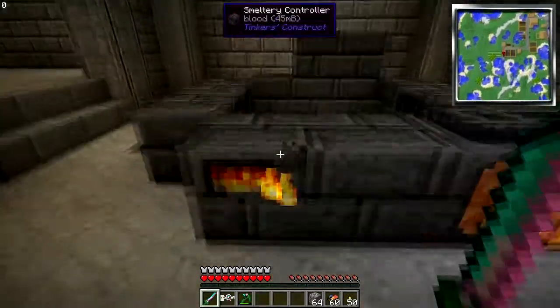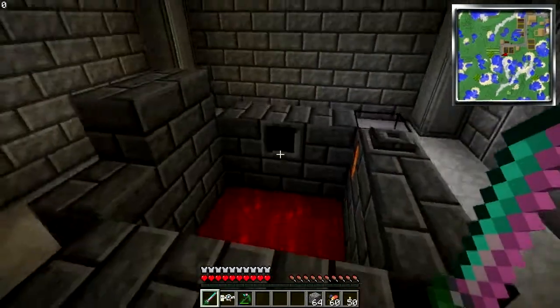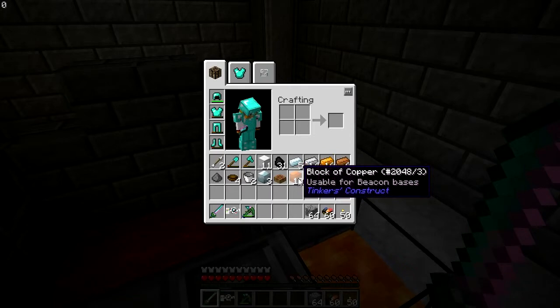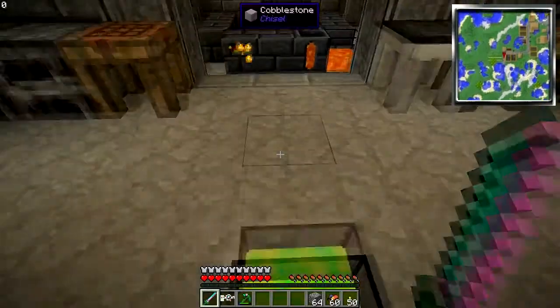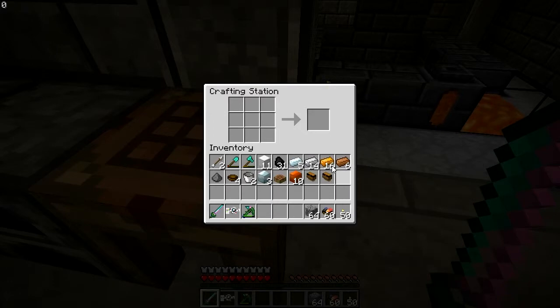Alright guys, I'm back. I ran out of bricks here. I managed to add another casting basin. But yeah, that went extraordinarily fast, and now I have loads of blocks. Silver, iron. If I turn them all into nuggets, I'd have millions of nuggets. If I turn them all into gold, what do you call them?